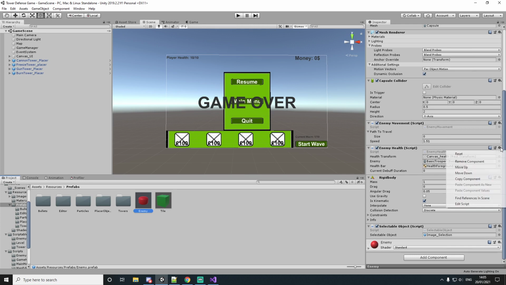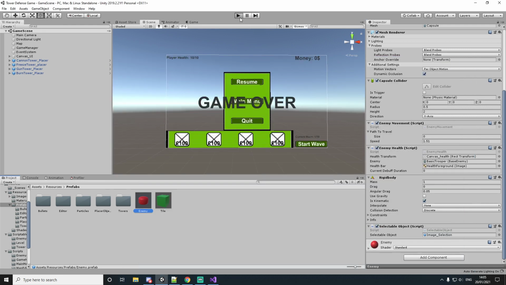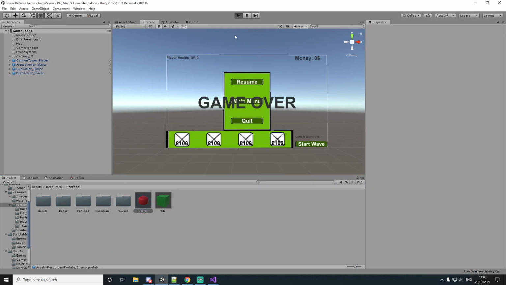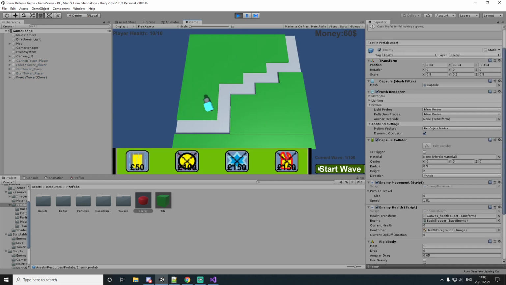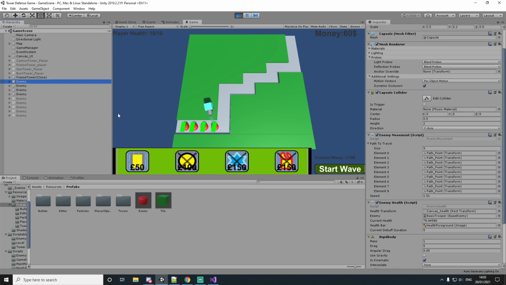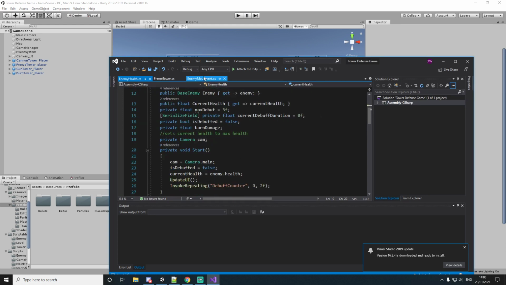Let's make health visible for now so we can test it. And let's play it. It doesn't look like he's losing any health. Oh, he is. The health bar is not being updated.